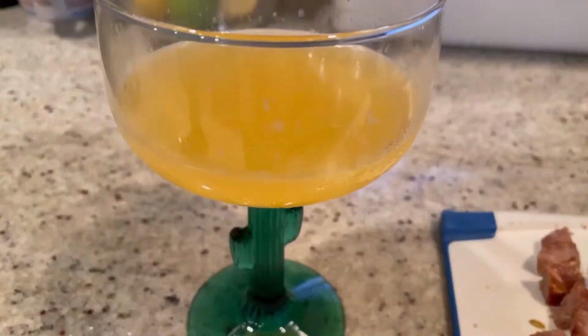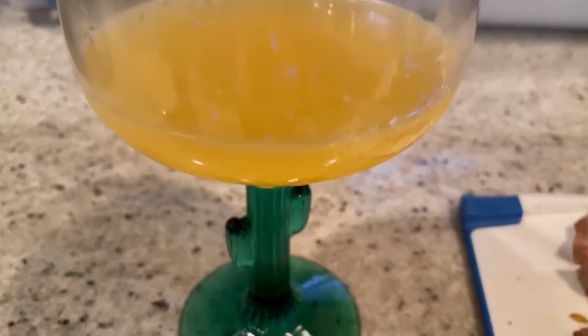Oh, that is so good. That is so nice. With the orange, the lime. Of course, you got the tequila. But then that amaretto finish, oh, it just makes it so smooth. Oh, you'll never want to have a mimosa with brunch again. You'll want this. So you make this drink, let us know. Oh my gosh, the drink is so good.